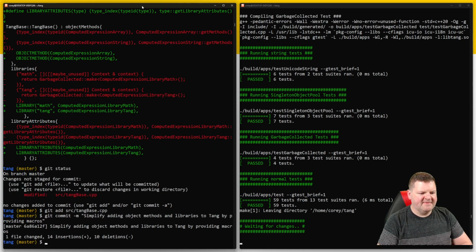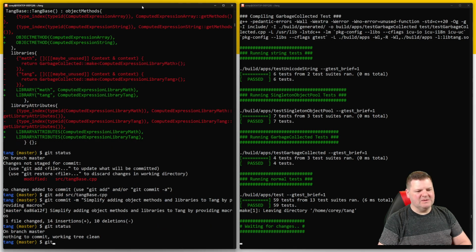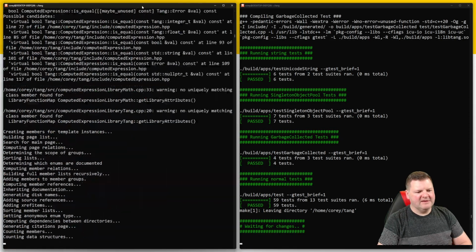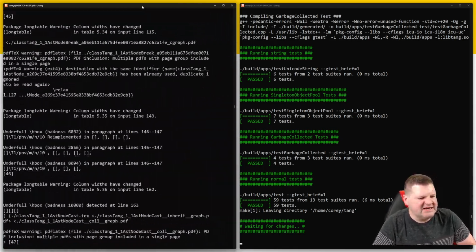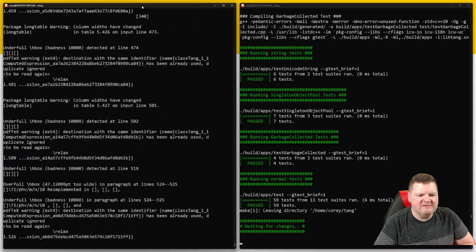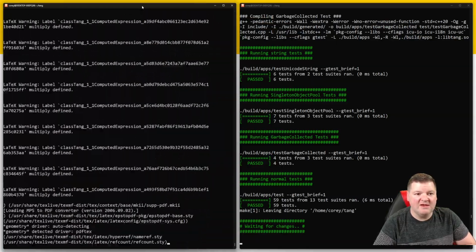Okay. It's not fewer lines, but it's much, much cleaner. All right. So let's just refresh our documentation and we'll wrap up everything.